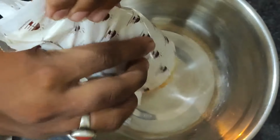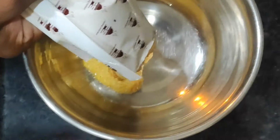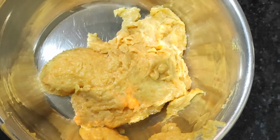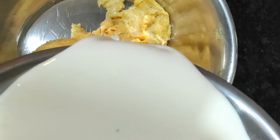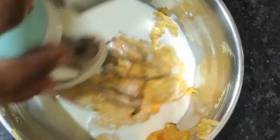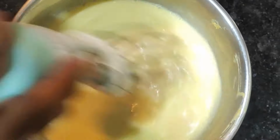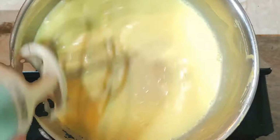So guys, first we'll add the Moong Dal mix in a bowl like this. So now we'll add 250 ml of milk into the mixture. Slowly and gradually we'll add in batches so as to avoid lump formation. So now as you can see it has dissolved properly. Now we'll leave it for 20 minutes so that it can infuse its flavor in the milk, and after that we'll start cooking it.